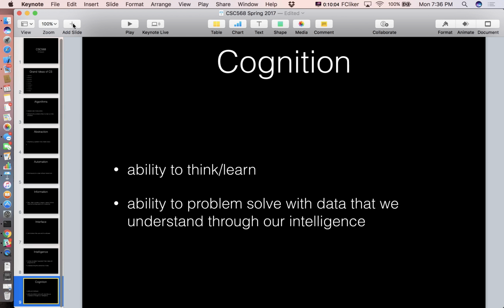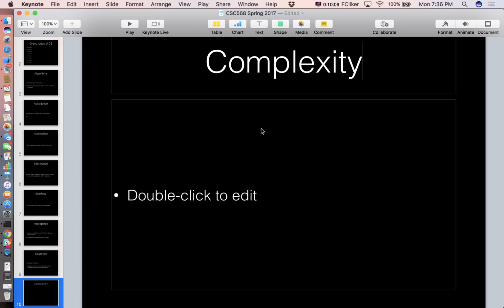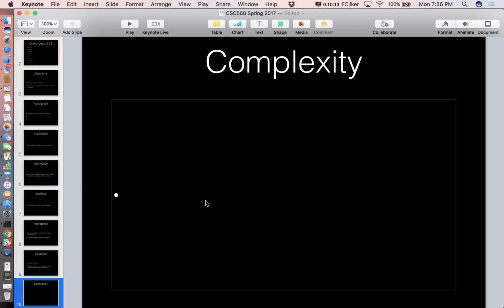Okay. Complexity. What does it mean for something to be complex? Walking and texting and talking to your friend at the same time. Okay. So we can say that is a complex thing, but is that something that many of us could do fairly passively? Walking and texting and asking your friend where they want to go to lunch? I mean, do most of us think we could probably pull that off with some level of success while walking down the hall here? Does that mean it's not complex just because we can pull it off?